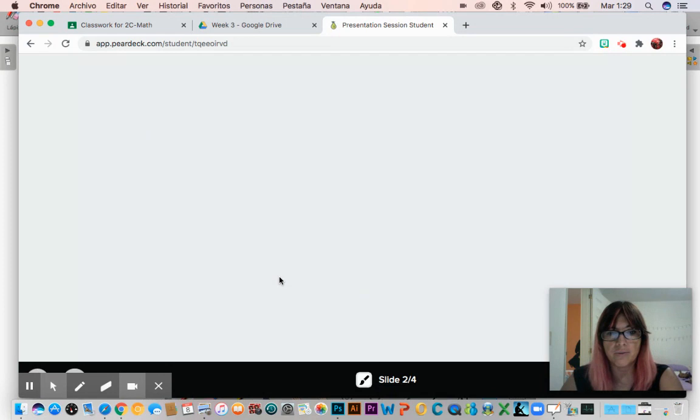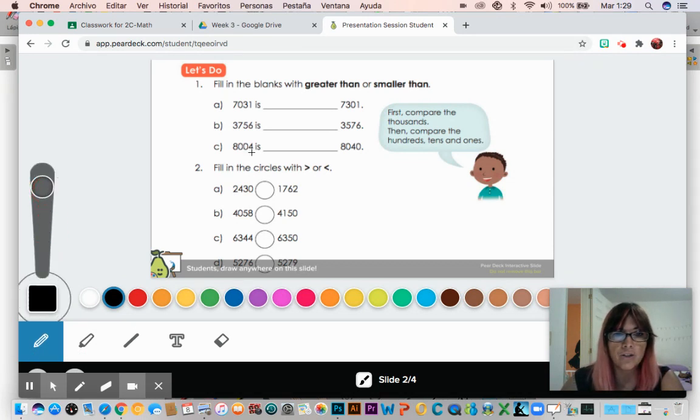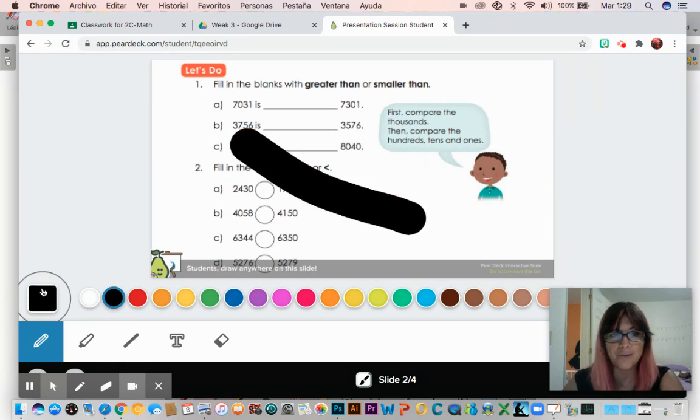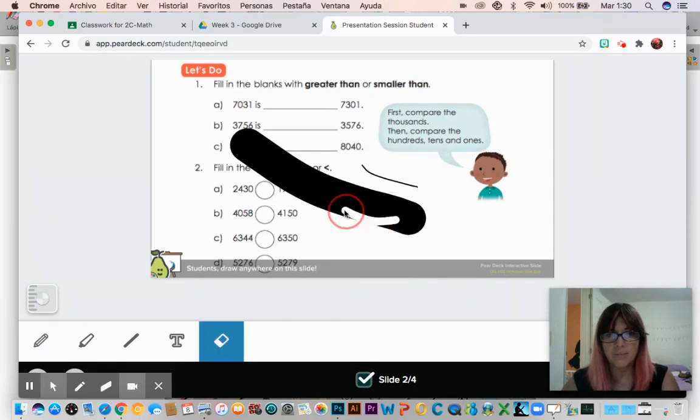So let's go to the next. And as you can see, these are exactly the same pages that you have in your math book. And the only thing I am showing this for you is to remind you to pick your color, okay? But also you can move it here to make it big. Do you see how huge? Or move it down to make it small. Do you see? Let me erase them. Here, let me make it big to erase fast.